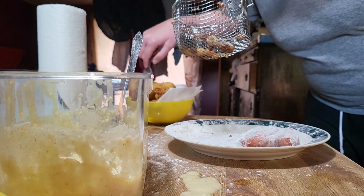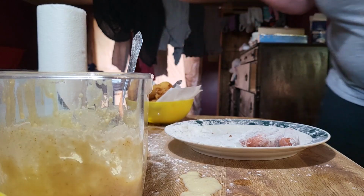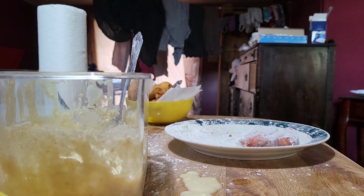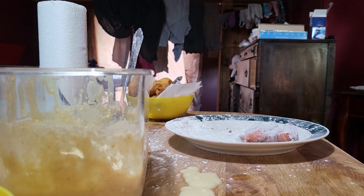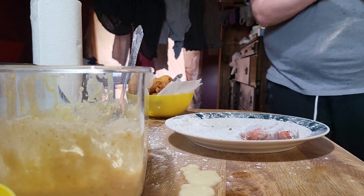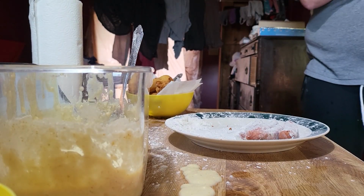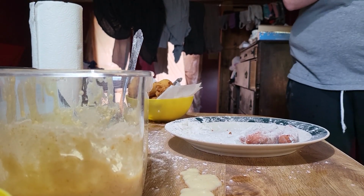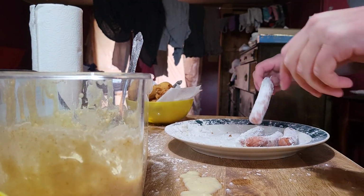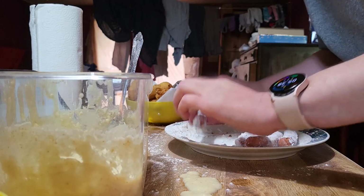Actually, I can't believe this is possible. It's amazing. Can you believe, with all my cooking experience, that I have never made corn dogs before? This is my first attempt at making corn dogs. So actually, I'm not surprised that the first two didn't turn out at all, but you know, if you think about it long enough, you'll figure it out.